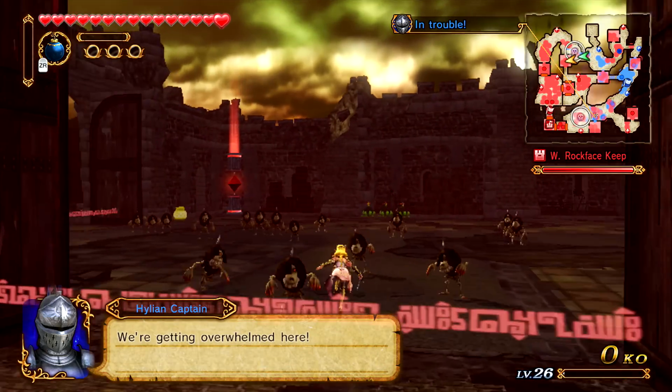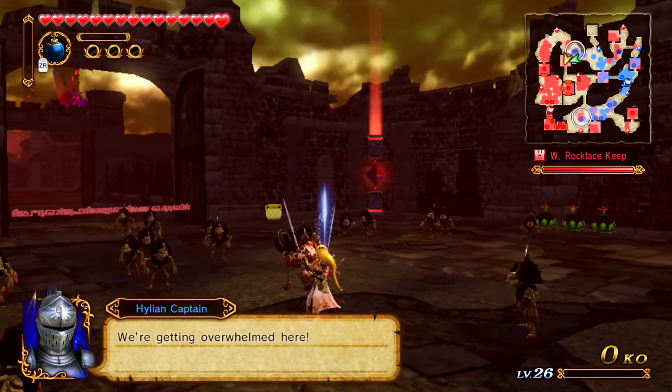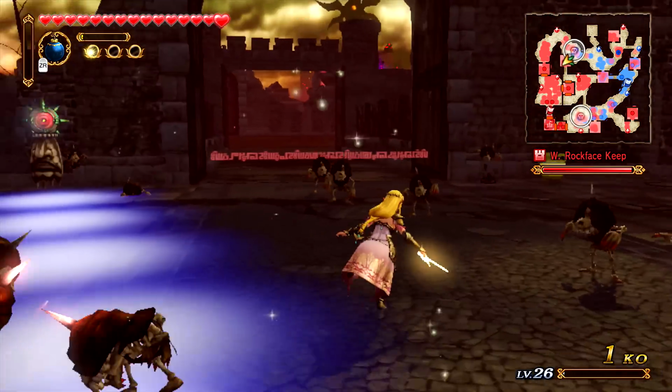For Impa, you want to claim the West Rock Face Keep. Once you do that, the chest containing the piece of heart will appear.